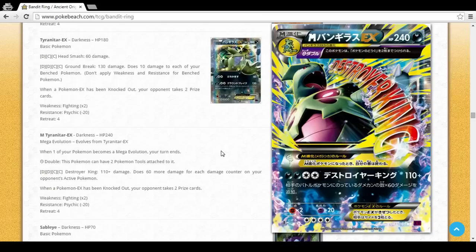So Mega Tyranitar EX, I think, is a very cool Pokemon. We're probably going to be seeing a lot of it being used in combination with the bat lines, just because, of course, the bats allow us to stack those damage counters onto the opponent's Pokemon, and then Mega Tyranitar EX can come in for the massive kills.